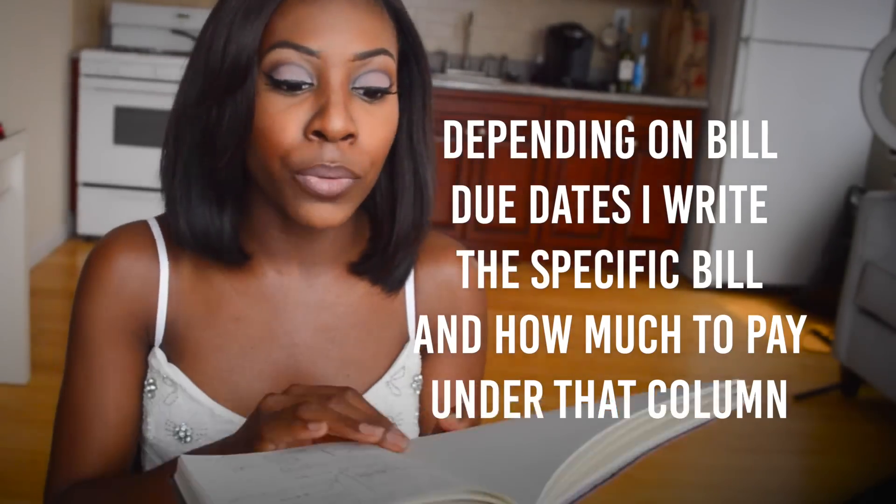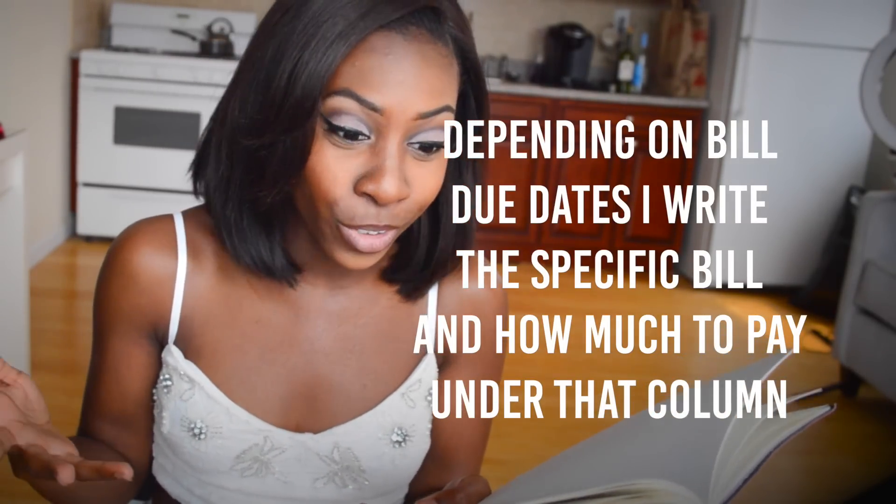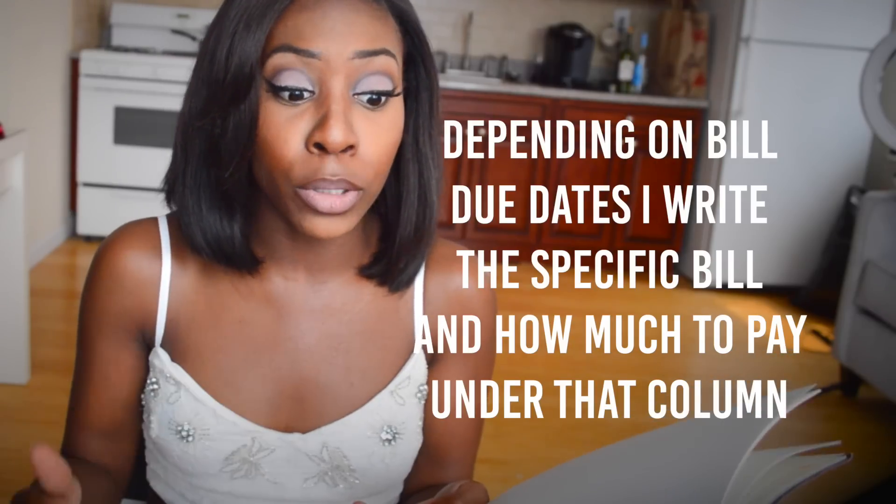I go through everything I have to pay for — my phone bill, rent, Time Warner cable, Con Ed, National Grid, my Best Buy card, my personal credit card. Everything is on here with the dates and how much I owe. Down below that I have a guesstimate of each check, because as an hourly-paid assistant I can estimate how much that check is going to be. Then I break down and calculate my discretionary income — what I have left over after bills. That's exactly how I budget.